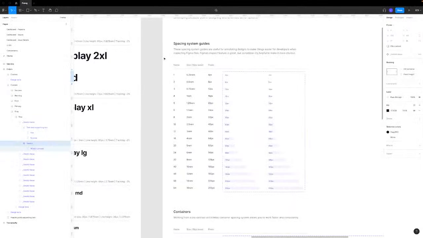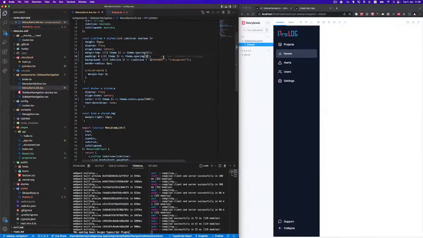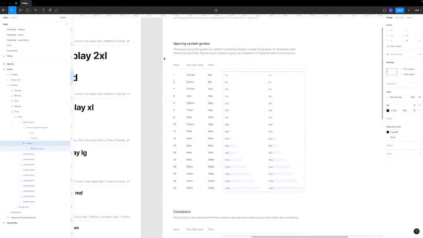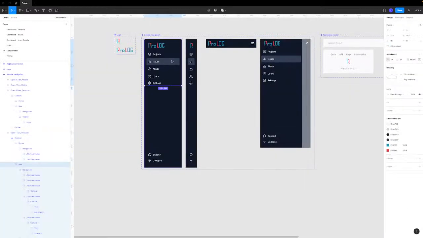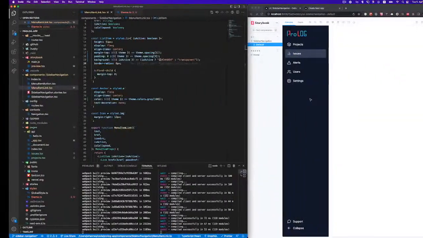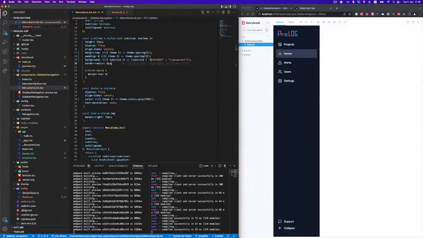I guess 12 pixel. Border radius 6 pixel. We don't have 6 pixel here. But I guess, check components. Okay, this is simply 6 pixel. I don't think this is very important. We can just leave this with 6 pixel. This will be 3 again.